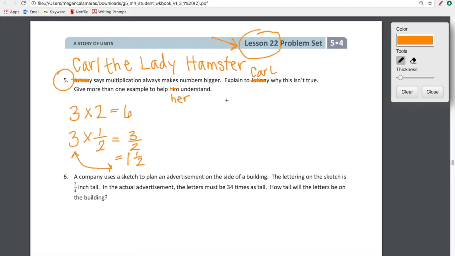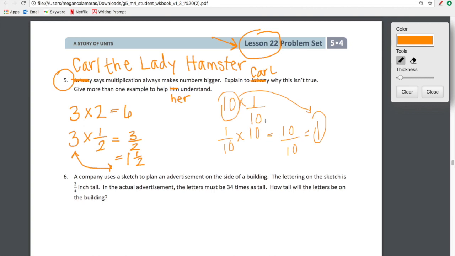Okay, Carl, so you say that multiplication always makes numbers bigger, so we saw that it's not the case here. What if we're multiplying 10 times 1/10, or 1/10 times 10, which you guys know, these mean the same thing. This is actually finding 1/10 of 10. So let's multiply through and see what we get, Carl. 1 times 10 is 10. On the bottom we will have a 10. That is equal to 1. So we started with a 10. We ended up with a 1. 1 is clearly smaller than 10.